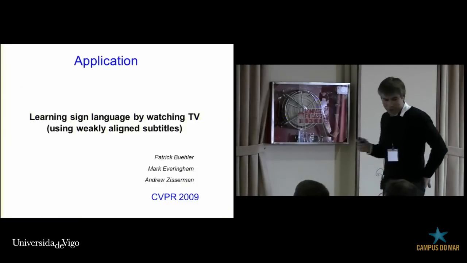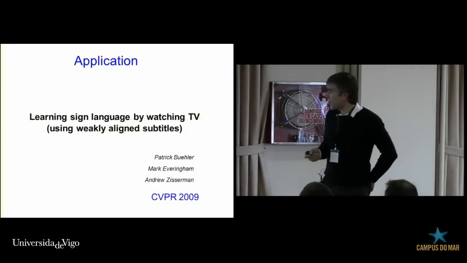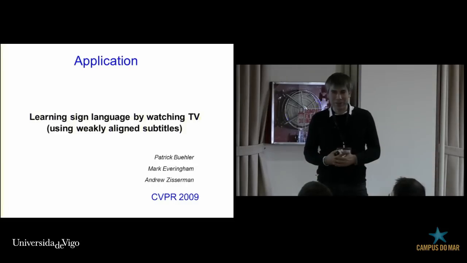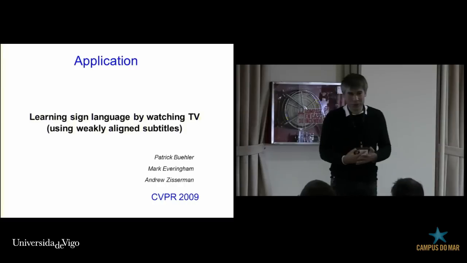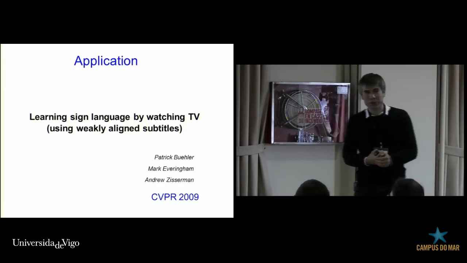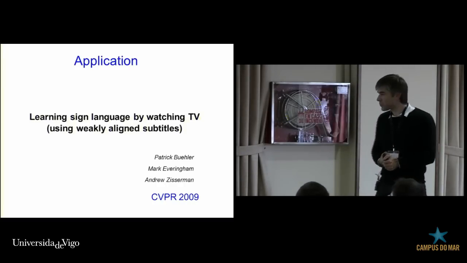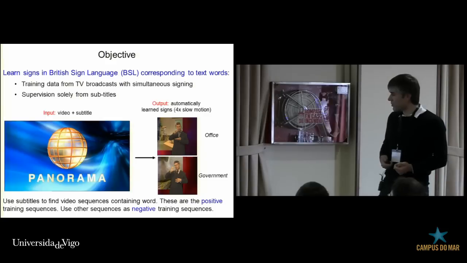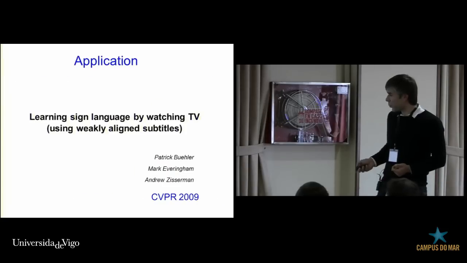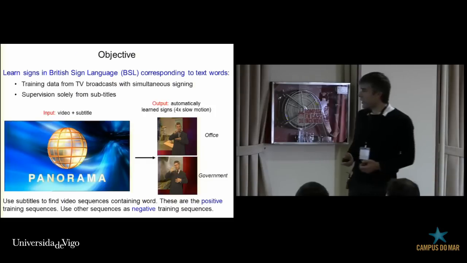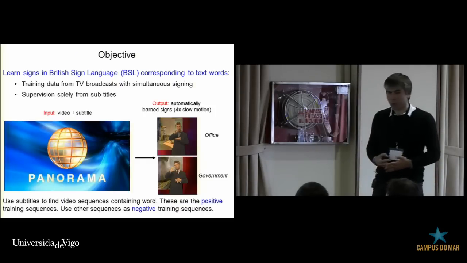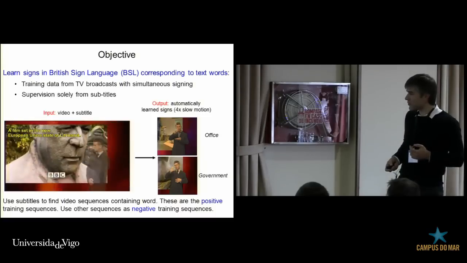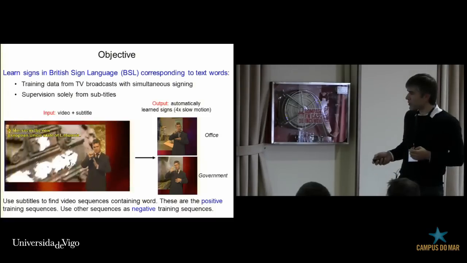Okay, I'm going to show another fun application of what you can do with pose estimation today. Pose estimation is still a very hard problem. In the Kinect it works very well because you have 3D data, but in RGB data this is still a very hard problem. However, in some setups it works very well and you can actually use it. Here's an example from a CVPR 09 paper. The goal is, given a video with sign language, here I guess a BBC TV news program with a person who is signing.